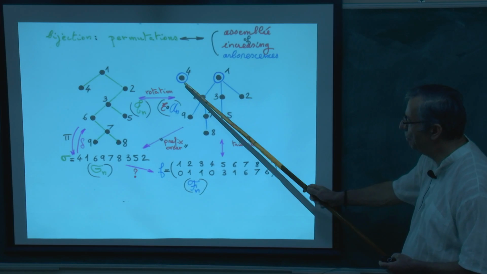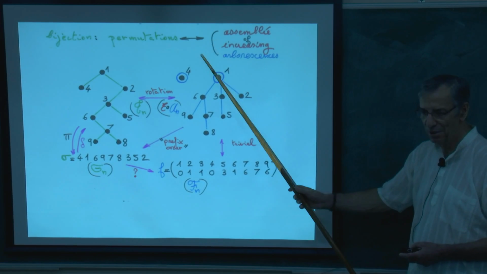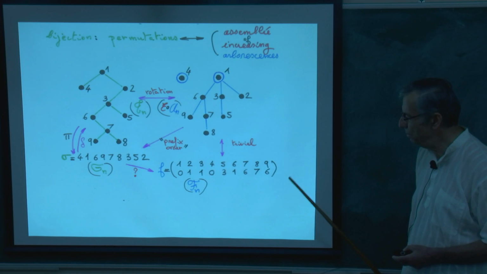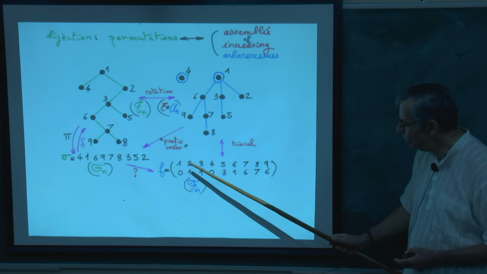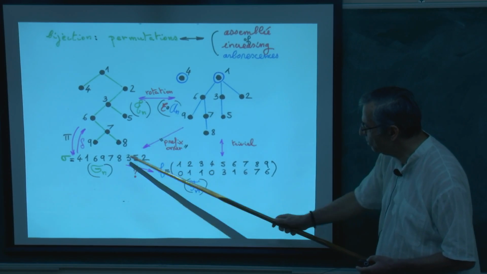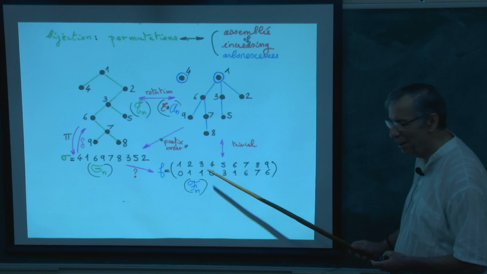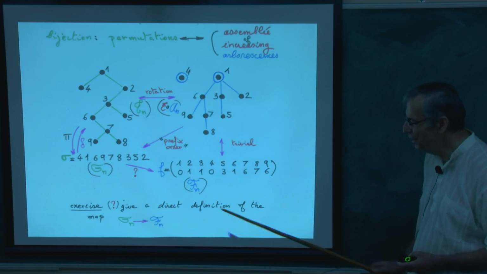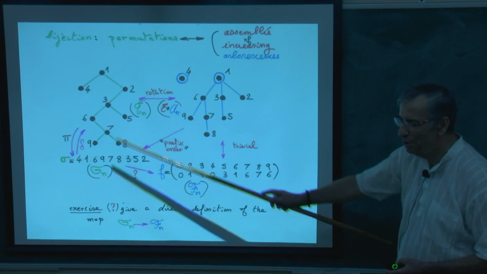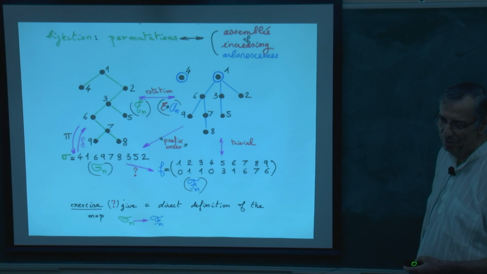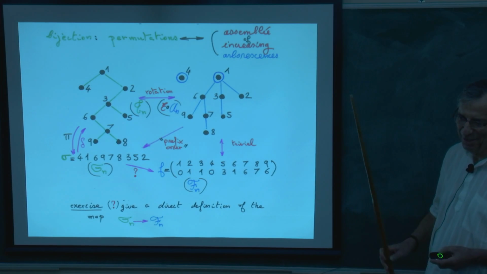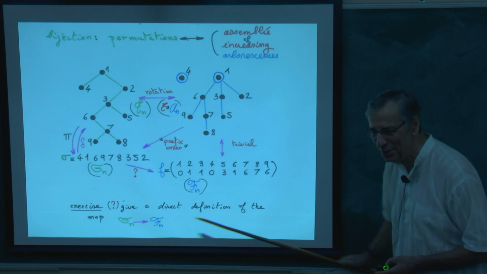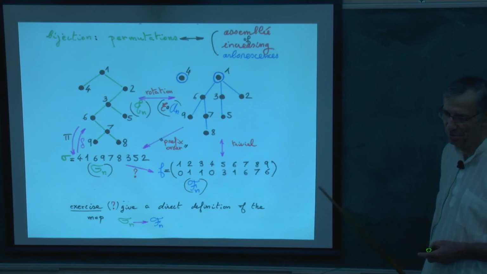As we are doing from a forest to a planar tree, we are always doing a planar tree. The forest was of size n and the planar tree of size n plus 1. So now, using this, you can go from this to this, or from this to this directly. So the exercise is to give a direct definition of this bijection, so that the diagram commutes. You have to show you have a good imagination to get a direct definition of this bijection.